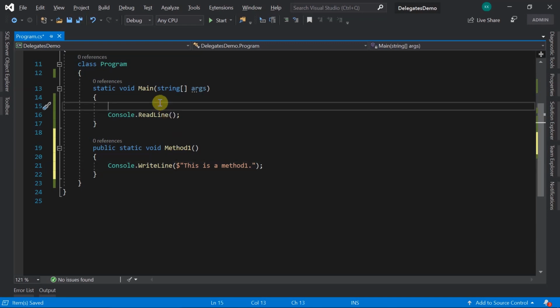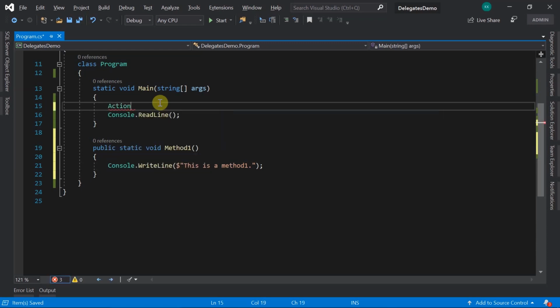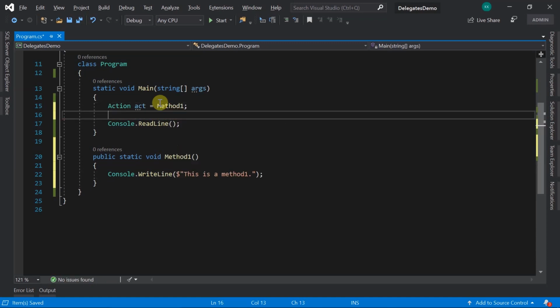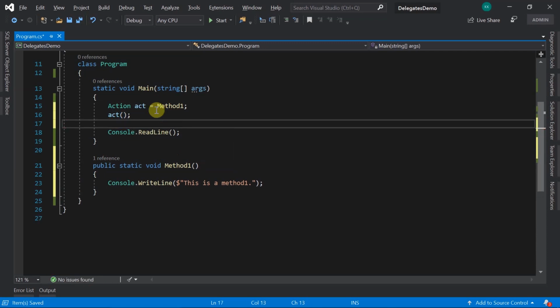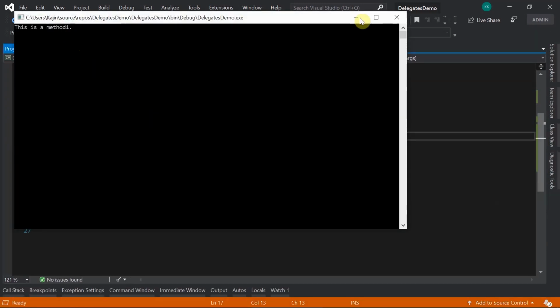Instead of creating delegates and assigning this, which we have seen in the case of simple delegate and multicast delegates, now I'll say Action some act equal to method 1, and I can simply call act. This is an equivalent way of calling how we do it for delegates. Now if we run it, you can see it calls method 1.